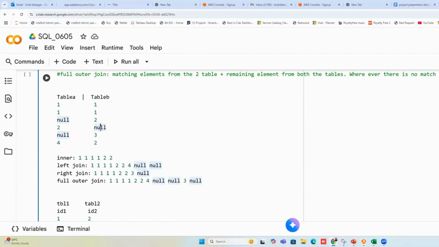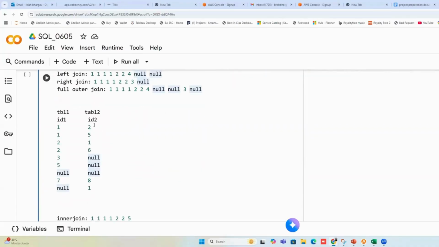Okay. These nulls will never match. Even though the spelling is the same, the memory location is different, which means they will never match. Got it? So that is the confusing part. But trust me, at least 7 out of 10 interviews, they will ask this question.